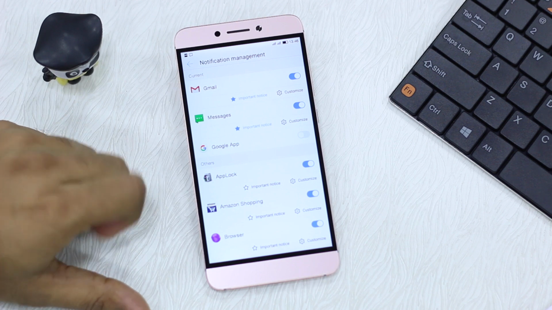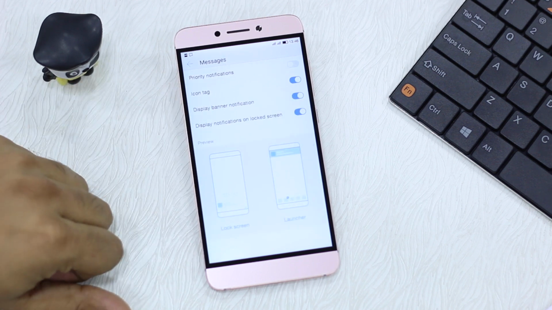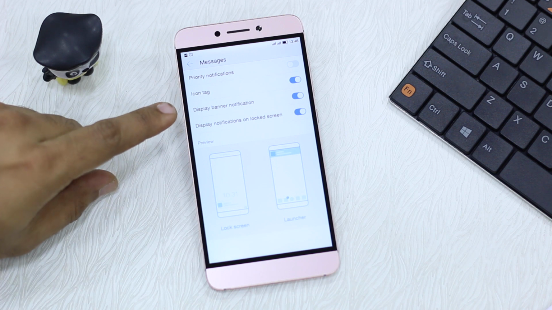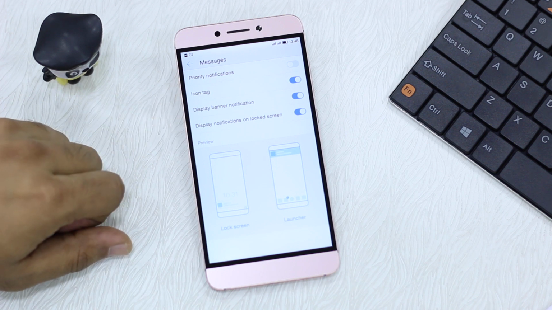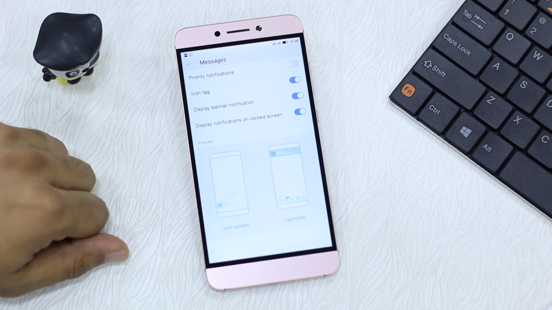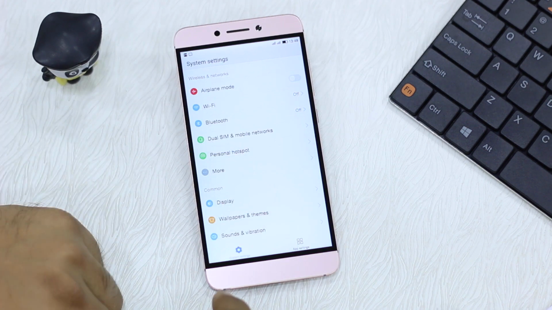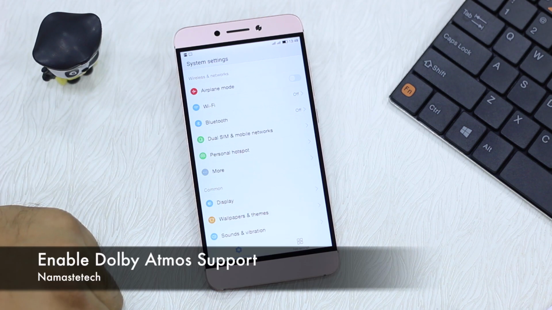You can also customize further in terms of icon, banner display, notification display, lock screen, and so on. This will even help you create privacy. If you don't want your WhatsApp messages to appear on the lock screen, you can go and turn it off.